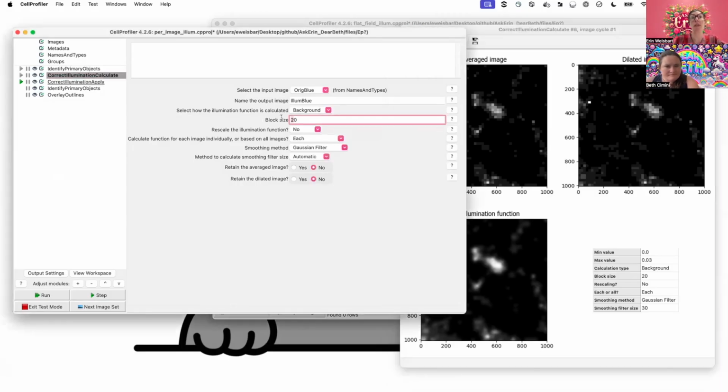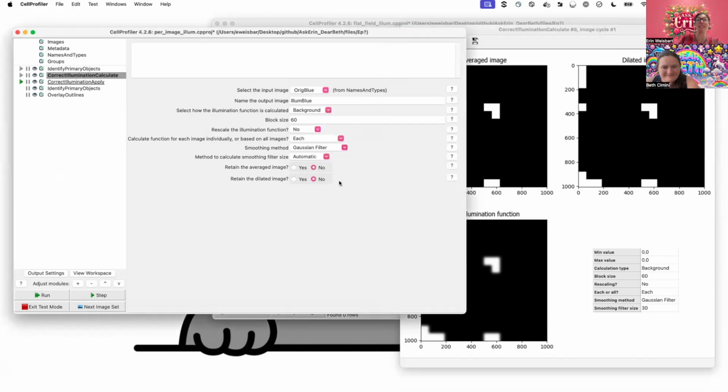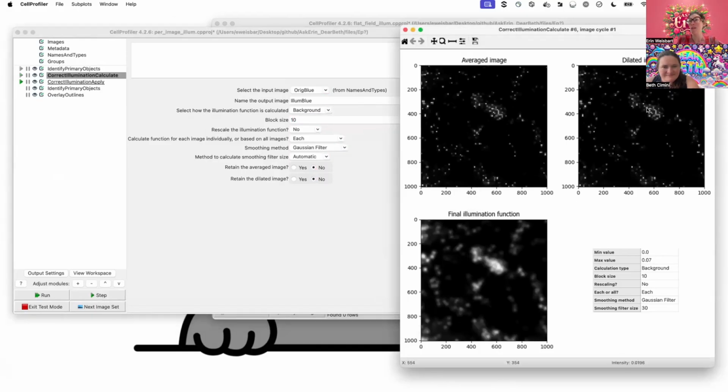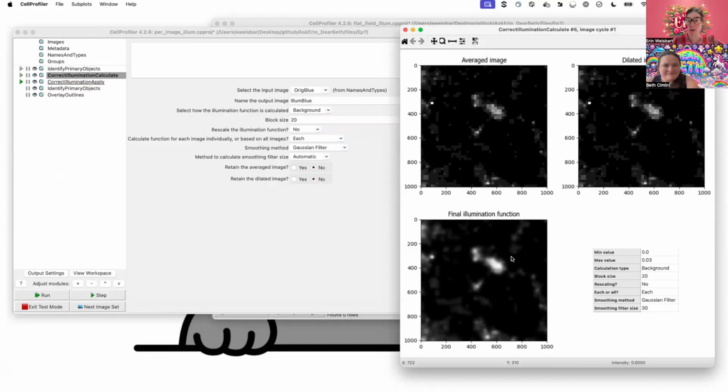And so you can play with block size. I think it started with 60. And when I did that, I looked at this output image. I'm like, well, that seems a little chunky to try and use to smooth out my signal. I don't think that's going to be terribly helpful. And something like this, I'm like, well, that maybe seems a little granular. Once I fuzz it out, maybe that's smoothed out enough. So some of this just comes to empirically, what do you find, and does this help you?